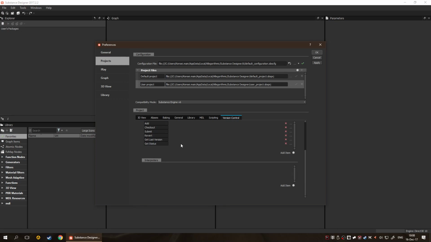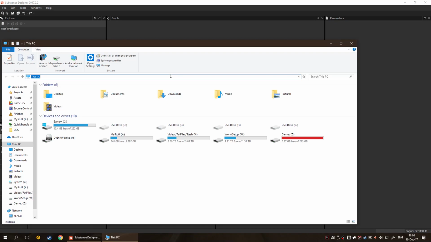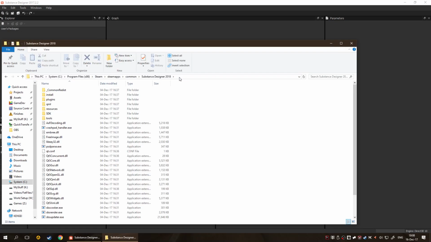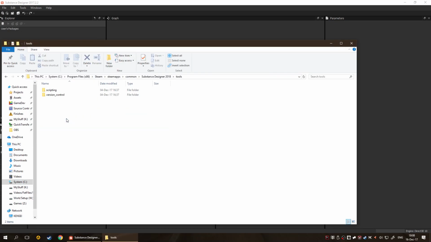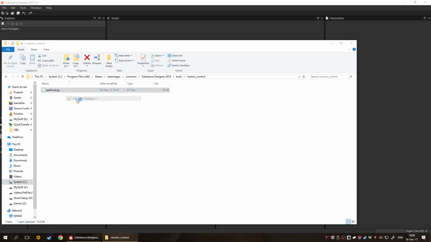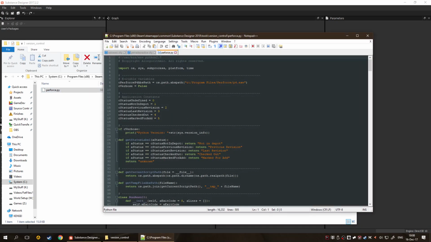Oh yeah, in order to get it to really work, let's just go ahead, and I think I copied this. Yes, I did. So here are the tools. You need to open it up, and here you would have to change your P4 path. So it's like, where is your P4 executable? In this case, I don't really know where exactly the damn thing is. It could be in program files, could be in x86 files. Really have no idea. And like I said, I'm not going to be bothering setting this up. But generally, all you need to do is set this up to point to your P4 executable.